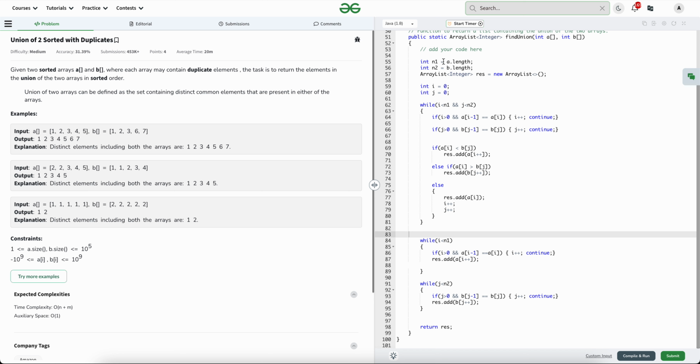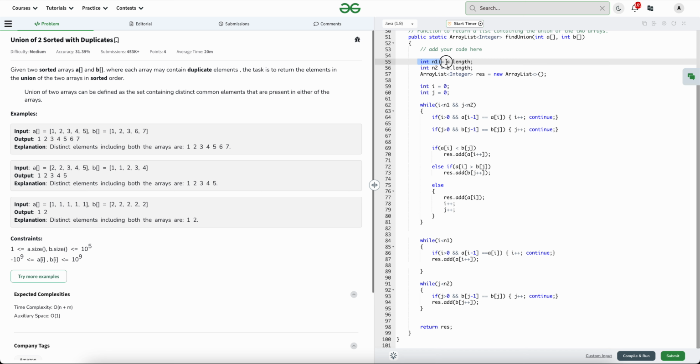Now if we look at the code, the first thing that you will see is that for the parameters, we are only passing array A and array B. This is because in Java, arrays are objects, and the length of the array, the size of the array, is a property of that object. So we need not pass that along with the arrays in the parameters of a function, something that we would do in C++. But in Java, there's no need for that.